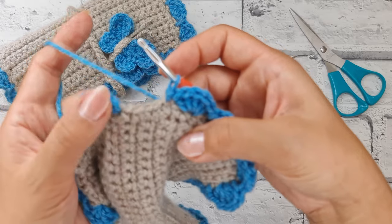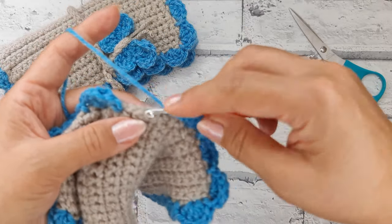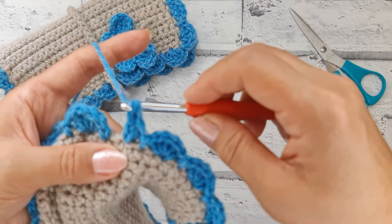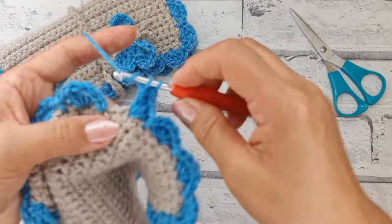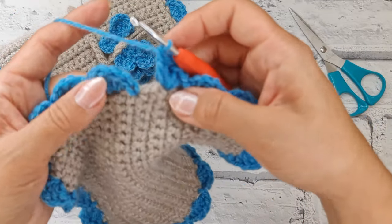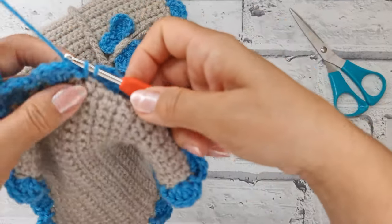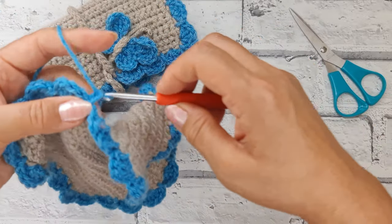Alright, so we're coming into the last shell of the round, and so I'm going to do the same again, just slip stitch, skip a stitch, and then into the space. That's 1. There we go. And now this is the ending, so we're literally just going to slip stitch into this space here, in between the chain and the single crochet, so you form a nice finish, and we're going to fasten off.